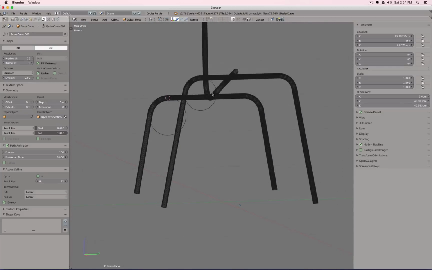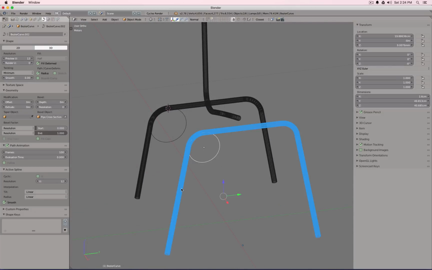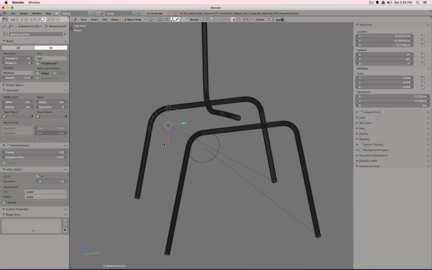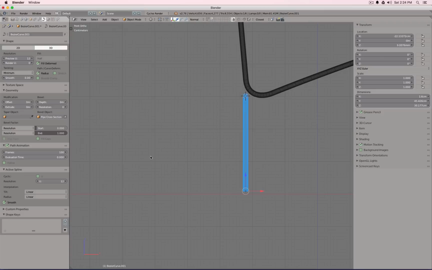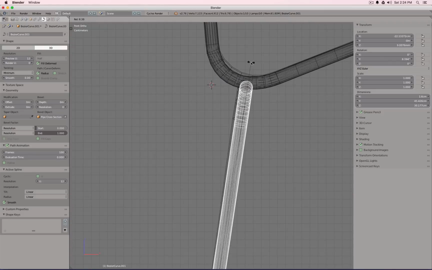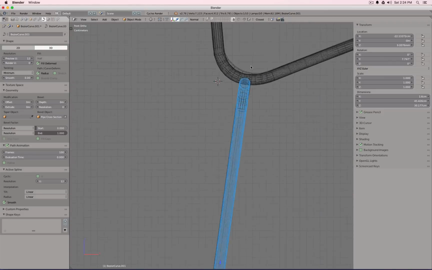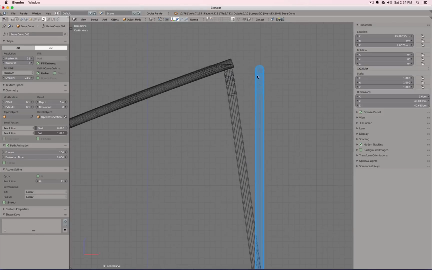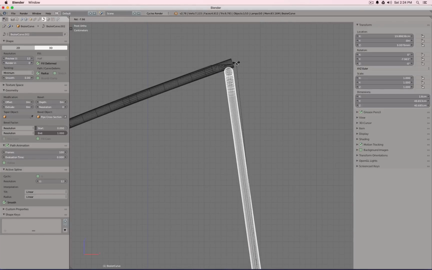So, I can actually for the moment parent this one. So every time I do an adjustment of the radius, I have this circle with it. Now this part I might have to rotate back a little bit there, and then this one I'll rotate back to there.